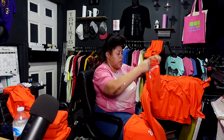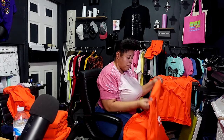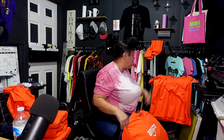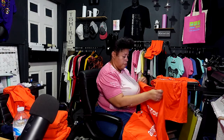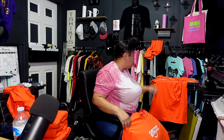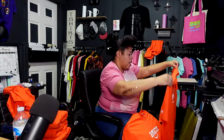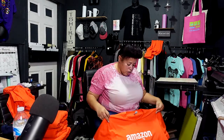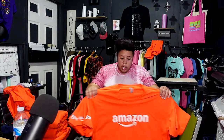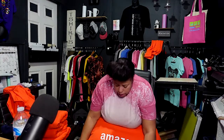And y'all, I was gonna tell y'all too. You see how when you fold those shirts like that and straighten them out, it knocks those wrinkles out. Especially on ring spun cotton shirts and 50-50 shirts, those wrinkles will fall out. But on these types of shirts, you gotta help it out. And on the bigger shirts, you really have to make sure that those seams are straight. Sometimes the way you fold the shirt can make that shirt look like it is crooked, but it's not.